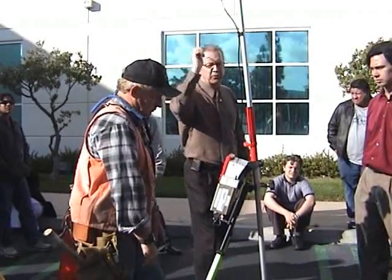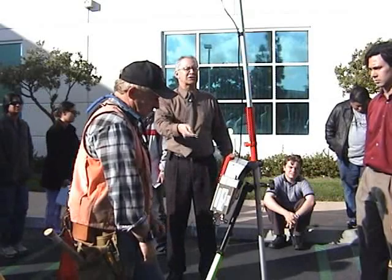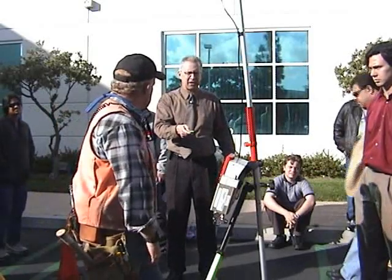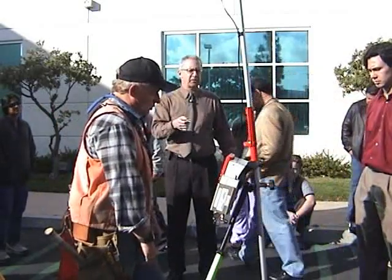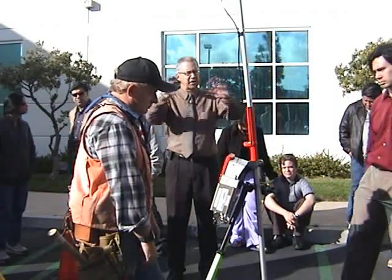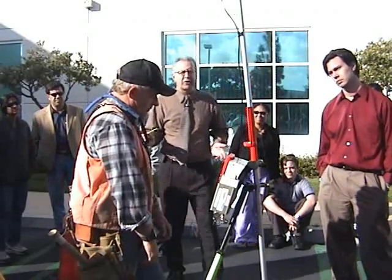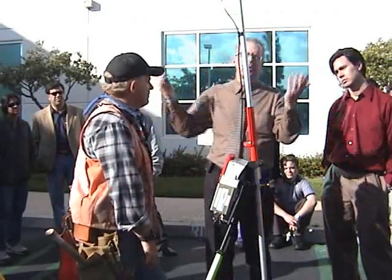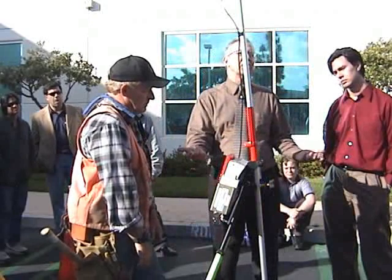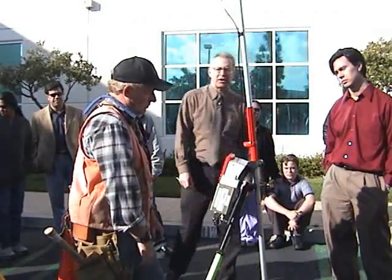So this will tell you at an instant, this is where you are on the face of the earth, X, Y, and Z coordinates, okay? So pretty amazing machine. When we get into the lecture, I'll tell you how it works and the accuracy and all that kind of stuff. It's not very exciting to look at. You just press the button and turn it on and it's working. So it's not all that interesting to look at.